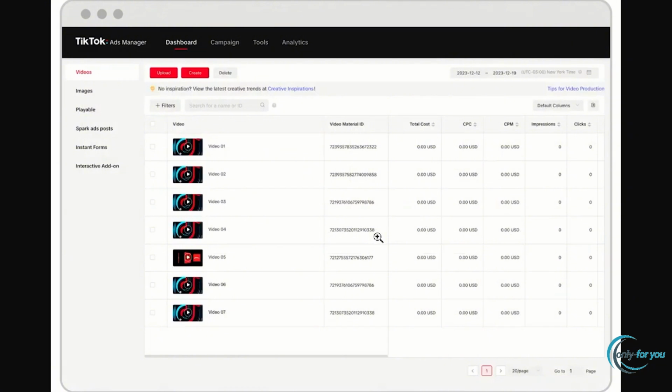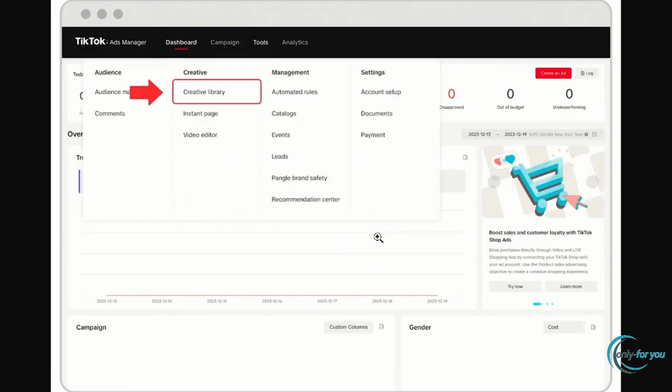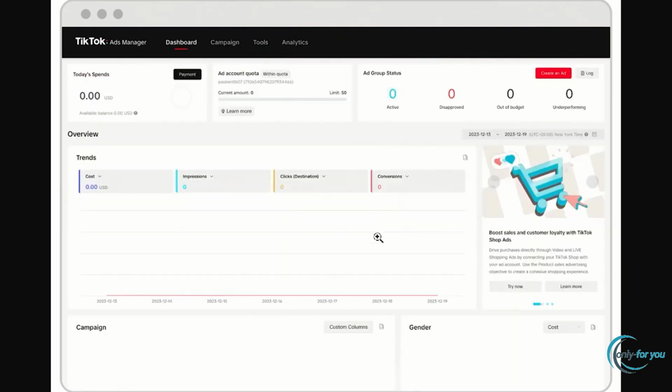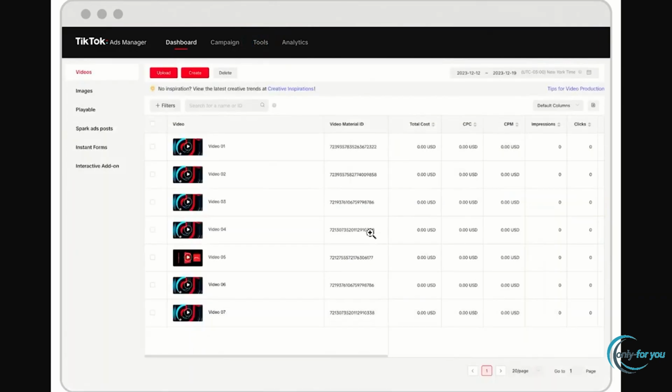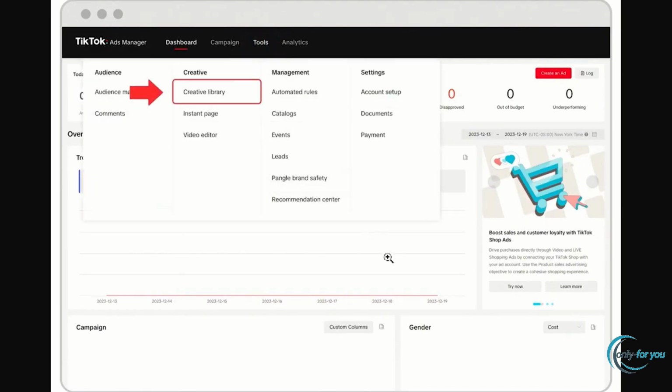That's where it's going to shine, because TikTok ads work best when they feel like native content, not something like a commercial that's overly polished to look like an advertisement. So when uploading your video, make sure that it is in the ratio of 9:16 vertical format. It's less than 50 to 60 seconds, and it has a call to action or a hook in the first 3 seconds.